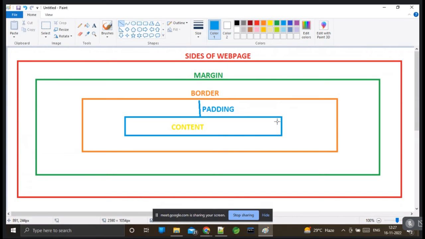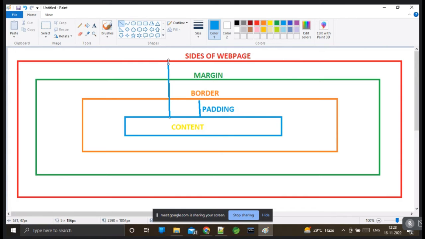And the important one, the outer space: the space between the content and the sides of the web page is known as the margin.